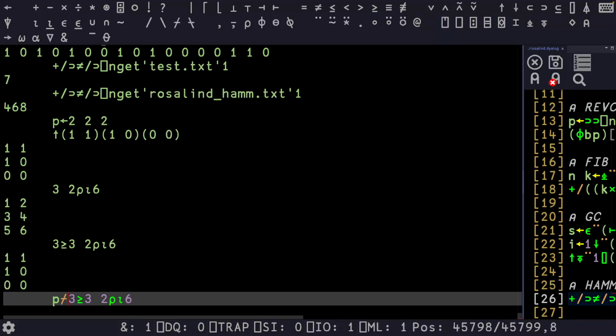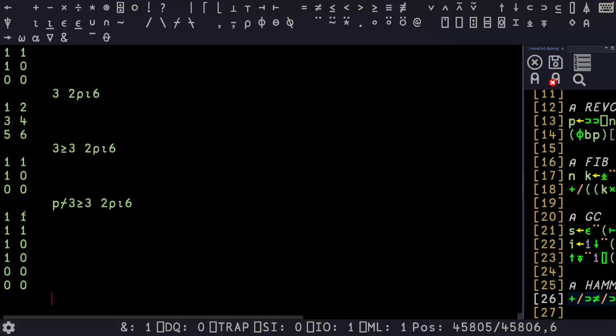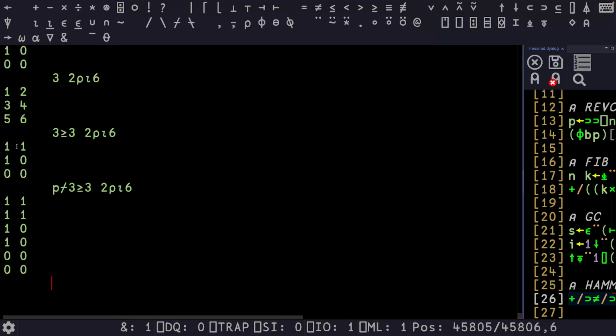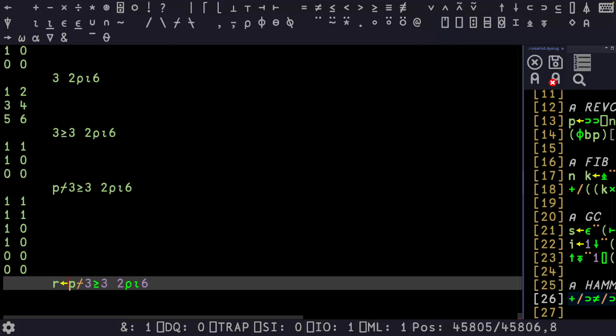And then I can just do P, select first, or replicate first. And so the first number of P indicates how many 1, 1s we have. So those get replicated out, and then the second number is second row, third number is third row, etc. Okay, so these are sort of the gene mappings. I'm not sure what the terminology is, but these are our representations of our organisms, and we'll call this R, I guess.